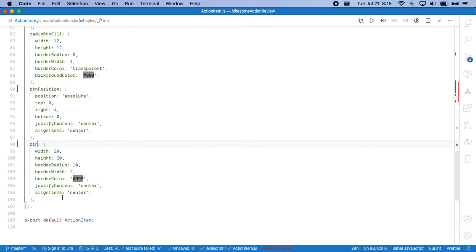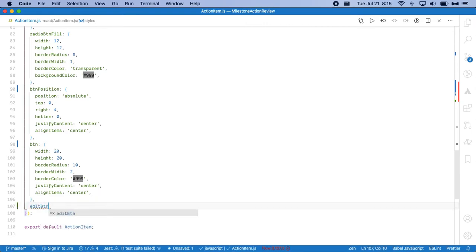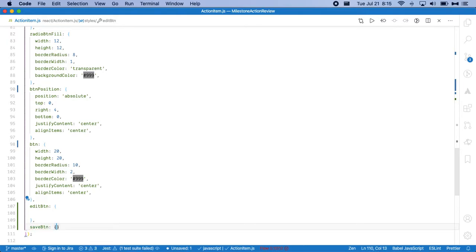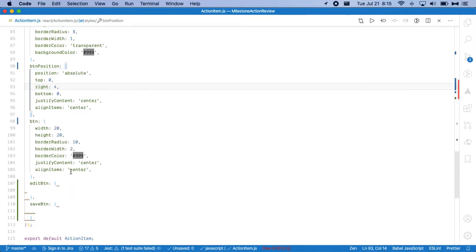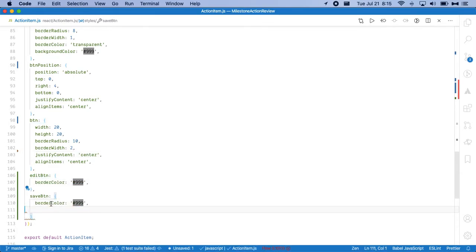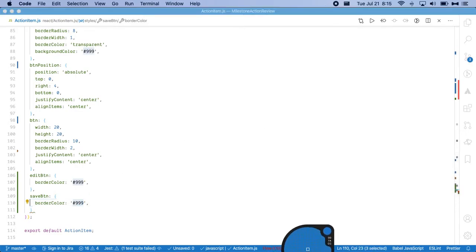I say with a shared button style. The only thing we change is the color. And let's give it a nice blue.